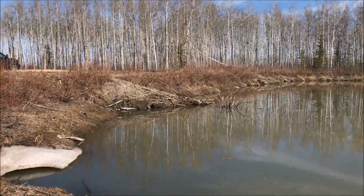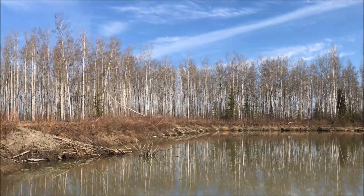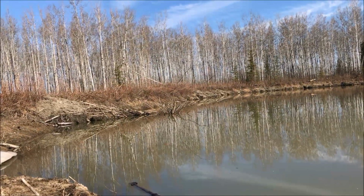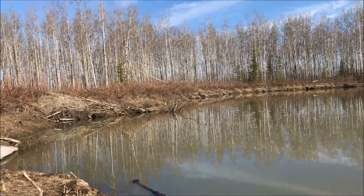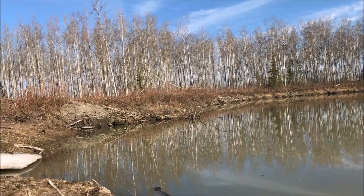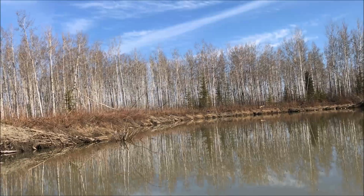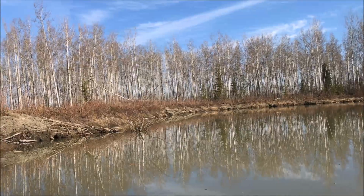As you can see, there's 1, 2, and then the start of another house there. Now I don't know how many beaver are in here. When I came and looked in the winter, it was a pretty small feed bed, so even though there's 3 houses here, I'm guessing there's just a pair with a couple of young in here, but we'll find out. There has been quite a bit of activity over the last year or two up on the shore over there, so there might be more in here. We'll find out.